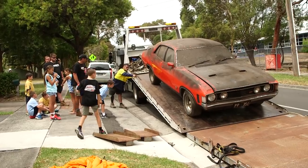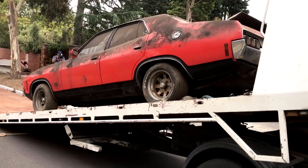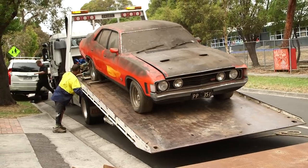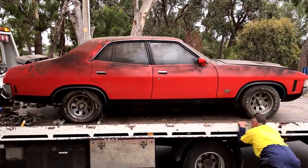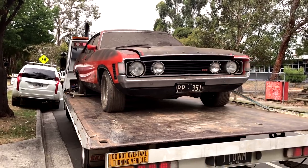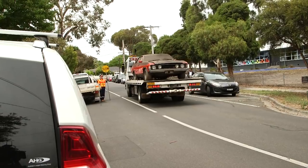Well, it's time for Mothball to hit the road and head to its next destination at Shannon's. It was such an amazing experience to see this machine out in the daylight after all this time, and to see it head off down the road to hit the highway, even if not under its own steam. Let's hope she travels well.